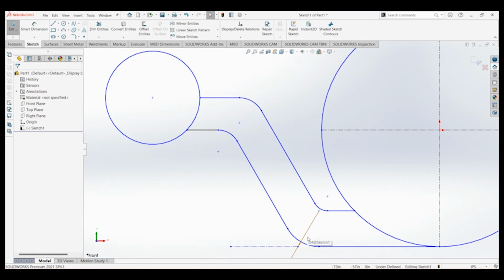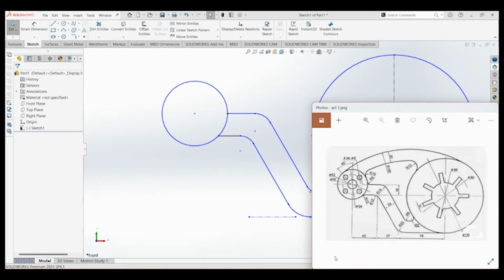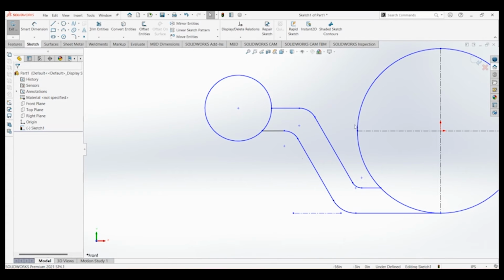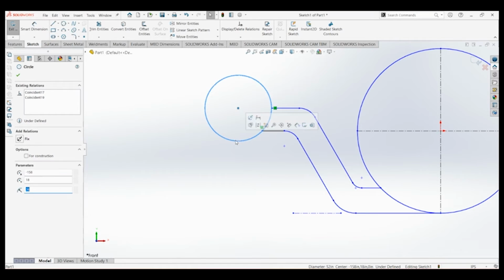So before continuing on to the next parts, I'll make this current figure fully defined first and make each entity driven so that they will not move as I create the other objects. The black color indicates a fully defined object like this one, and the blue is underdefined.